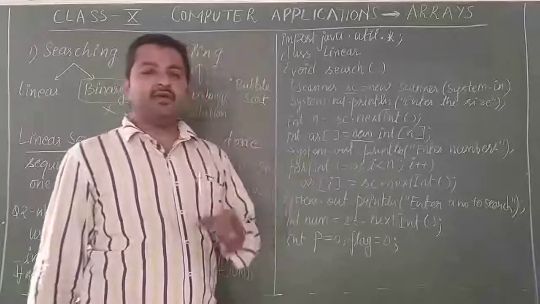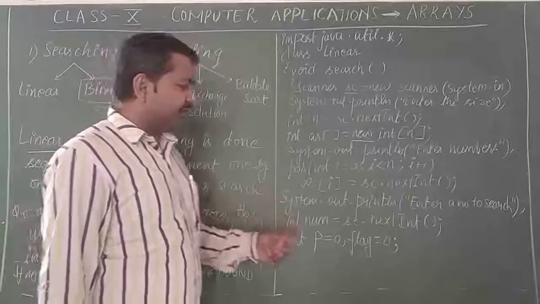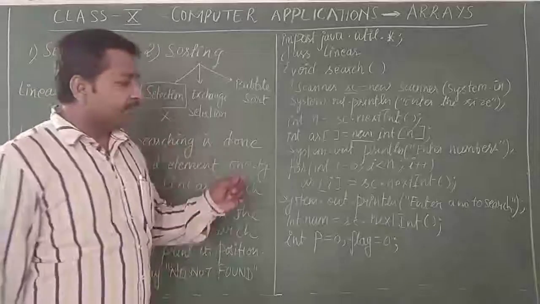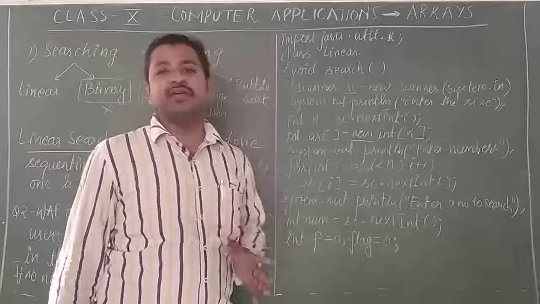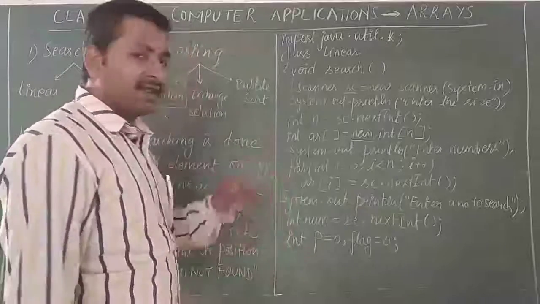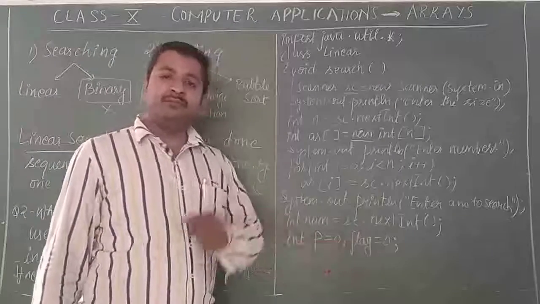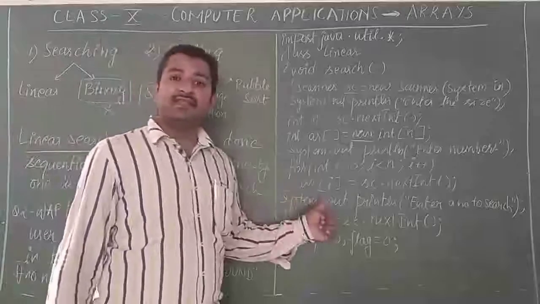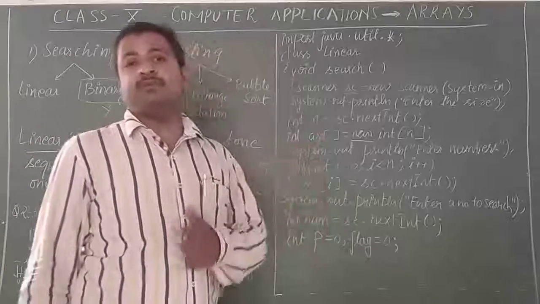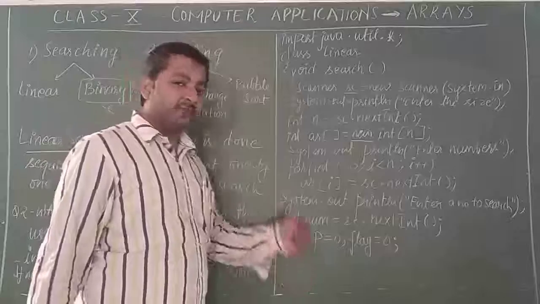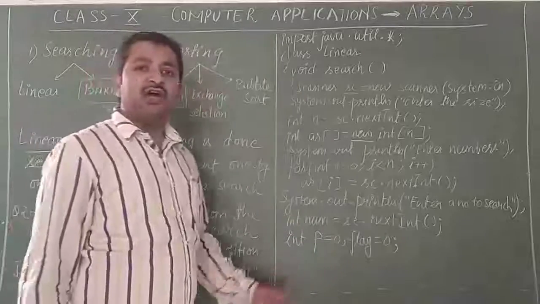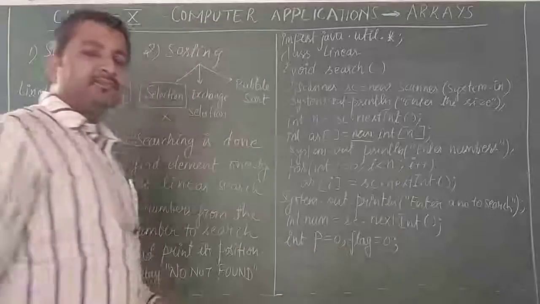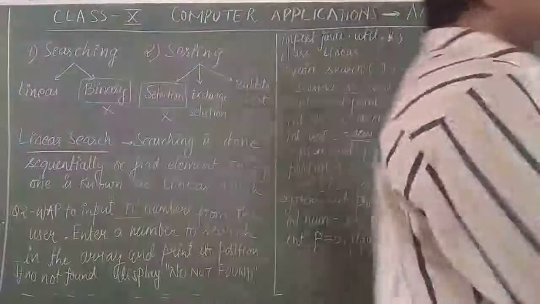So after completing the searching part, we will check the value of flag. If it remains 0, it's understood that the number is not found or not present in that array. If it becomes 1, it's understood that the number has been found, and we will assign the position of the looping variable i to the variable p. So for that, you have to again execute a loop, students, right? So let's see the loop.